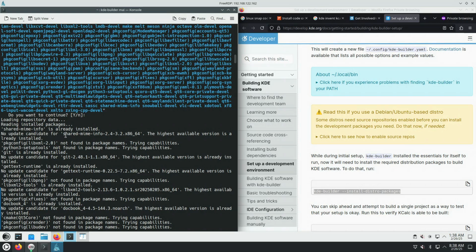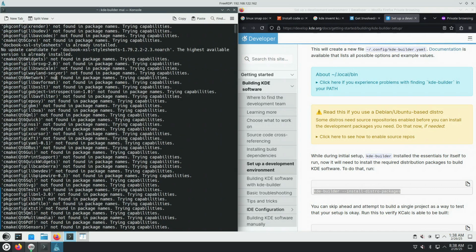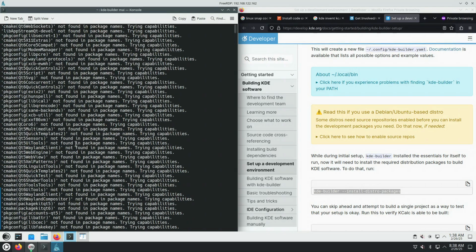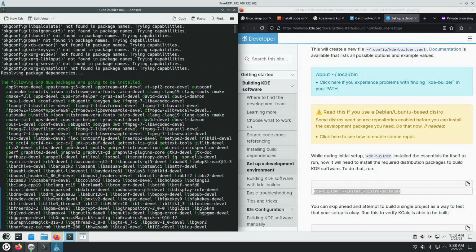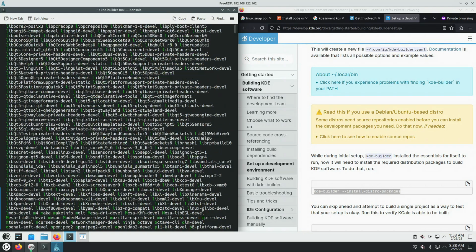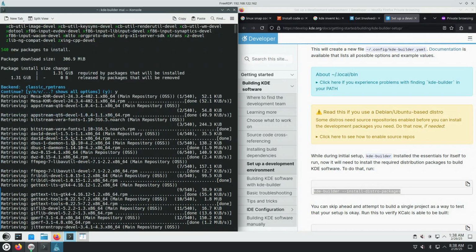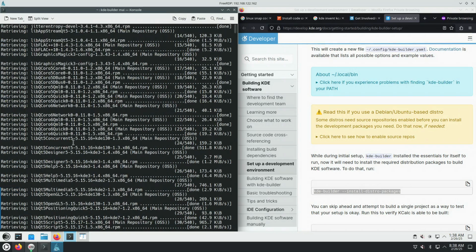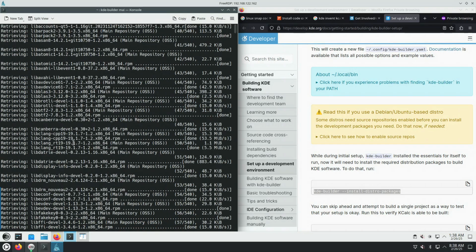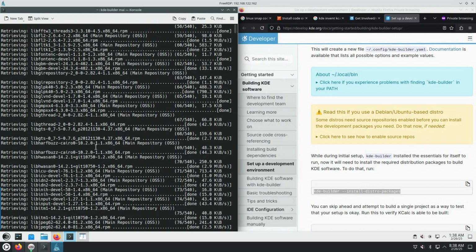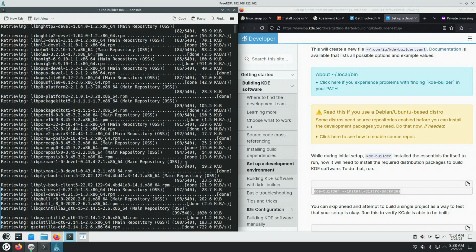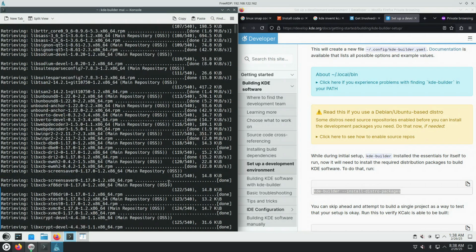No update candidate for a package. There's no package config libxml2. This is maybe because I don't have the RPM packages for source and debug enabled. But still, it identified 540 RPM packages to download and install.